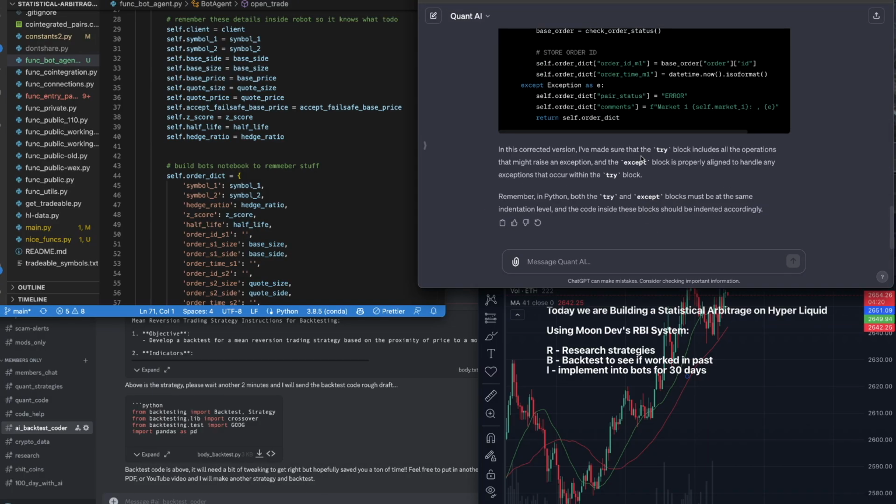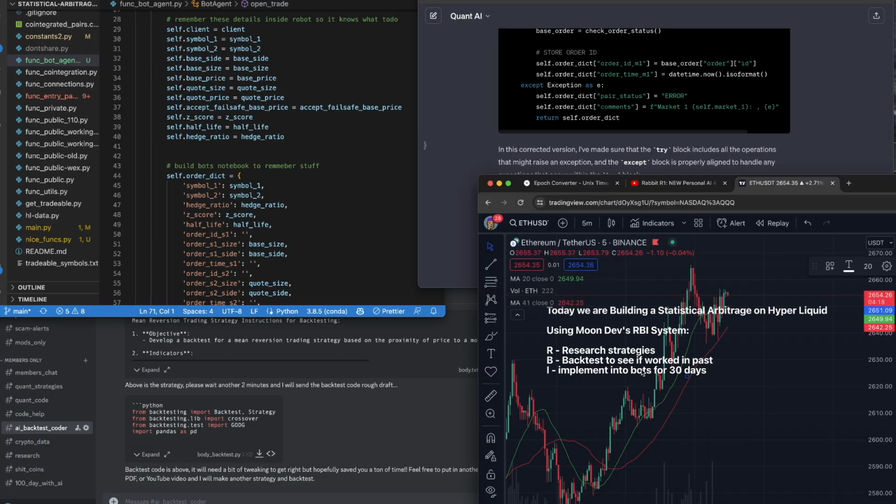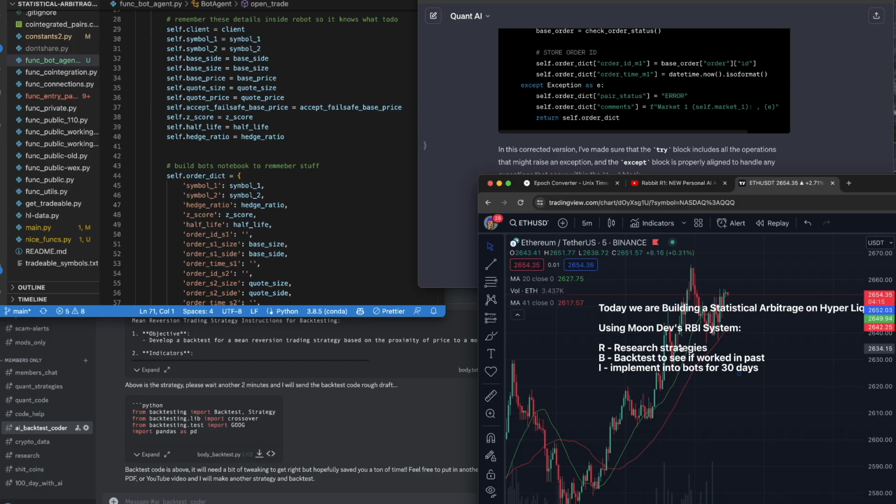Anyways, to automate your trading, you have to find a good strategy. So how do you find a good strategy? Search on YouTube, search on Google Scholar for these papers and stuff. And then if it works in the past, it's much more likely to work in the future. So that's how you do it. And then you implement it into a bot. You build a trading bot. Doesn't matter if you don't know how to code, because I didn't know how to code either. And you can figure it out.